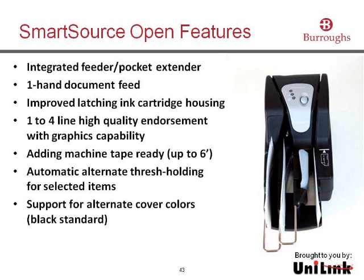Next slide. So with all these new feature enhancements, we, again, as I stated at the start of my presentation, hope you'll agree that the ideas and innovations behind the Smart Source make it the best idea scanner and the easiest for your tellers to use due to its maintenance-free capabilities when compared to all the other front counter teller scanners. Next slide.